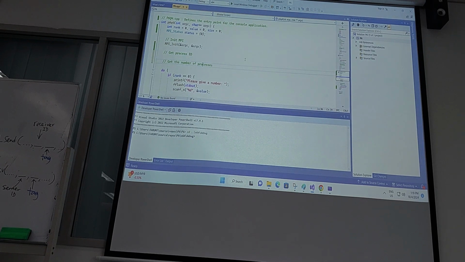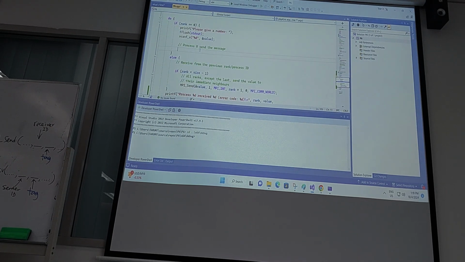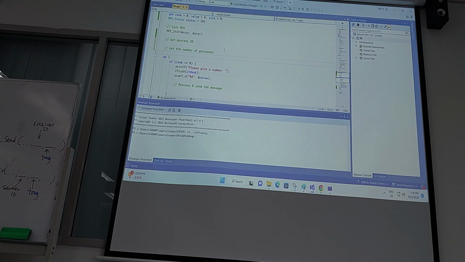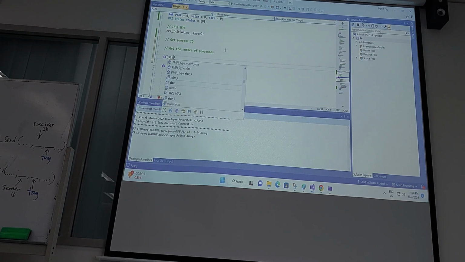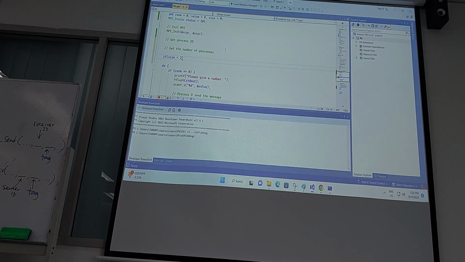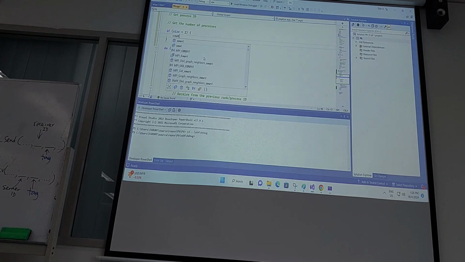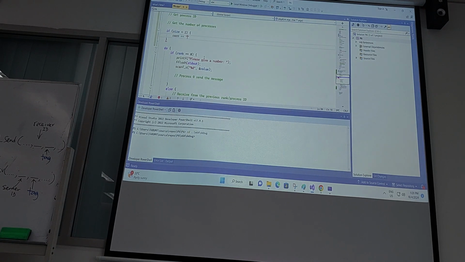So I suggest that you check here: if the size is less than 2, what you need to do is exit. Maybe print an error.